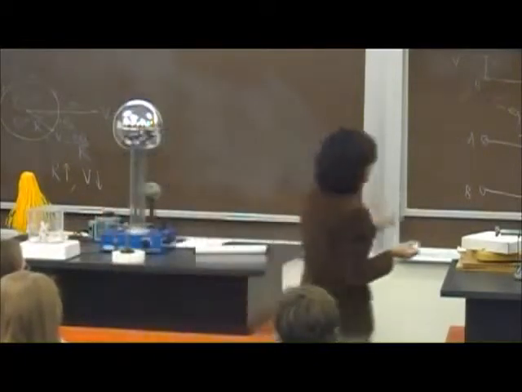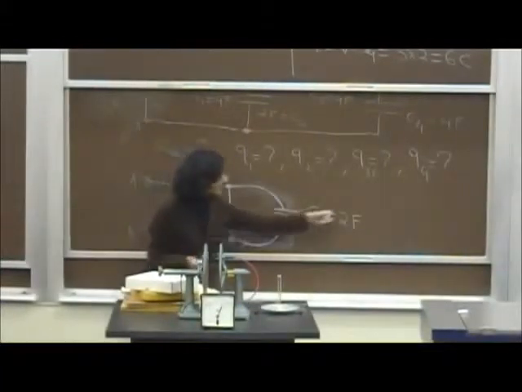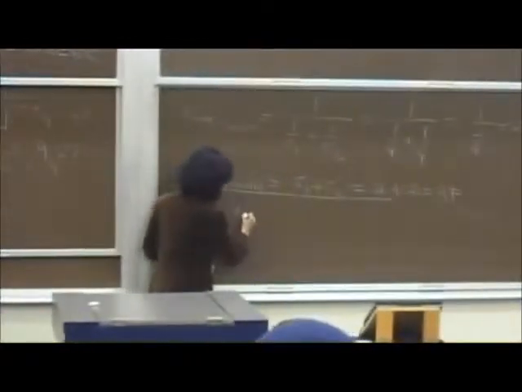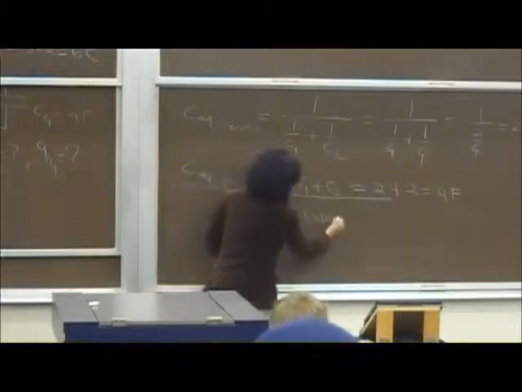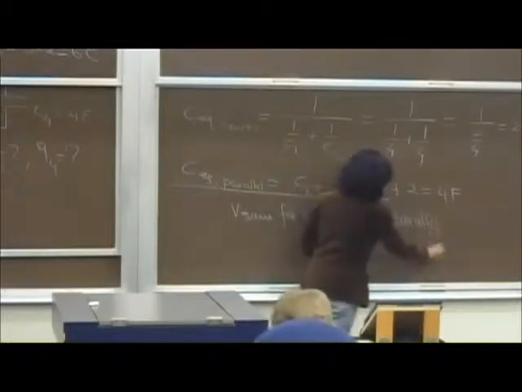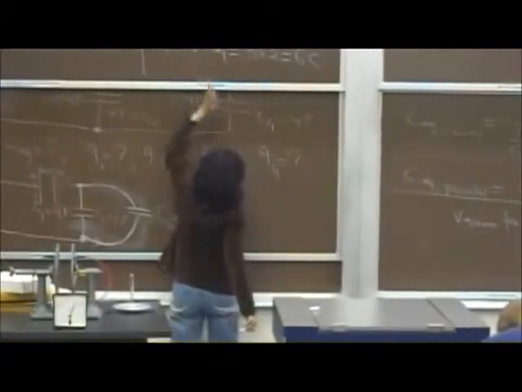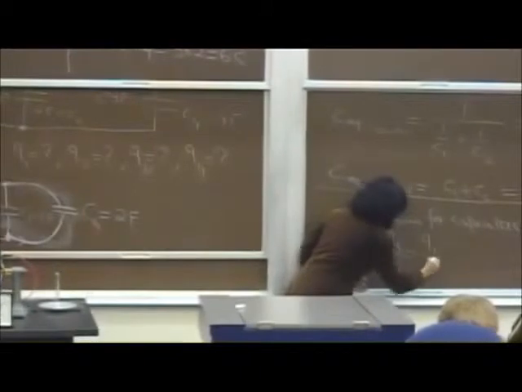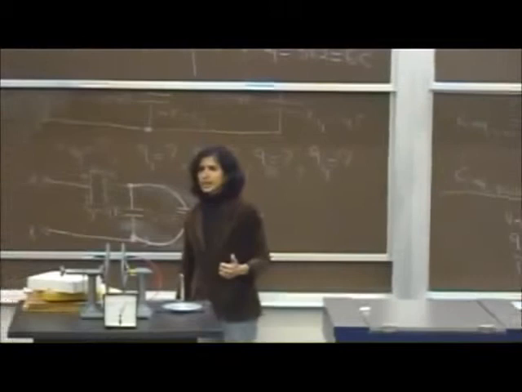But typically that's not the case. So let me show you that in your homework you might have, say for example, if this was 1 farad and this was 3 farad or something, in that case you have to make use of this, that V is the same for capacitors in parallel. But what is V? Notice from here, V is equal to Q divided by C. So that means Q1 divided by C1 should be equal to Q2 divided by C2. Is that making sense?